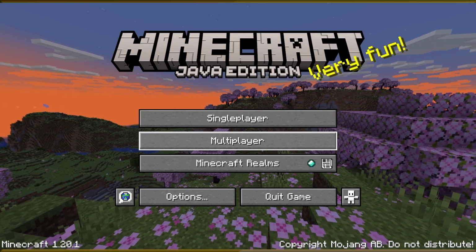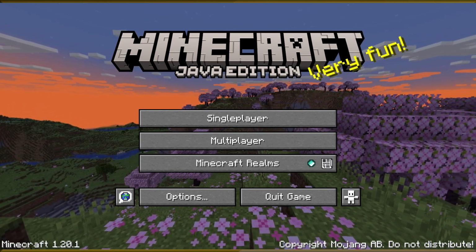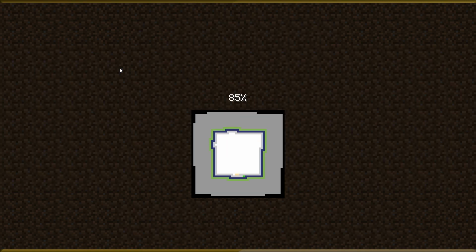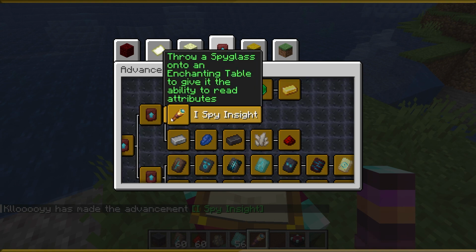I should also say the big important thing, right? We're on latest, 1.20.1. So all the testing we're doing is to show that it does work on the latest version of Minecraft. There we go. We got the I Spy Insight. Great. That is tied to the wrong one. It's easy enough to fix.